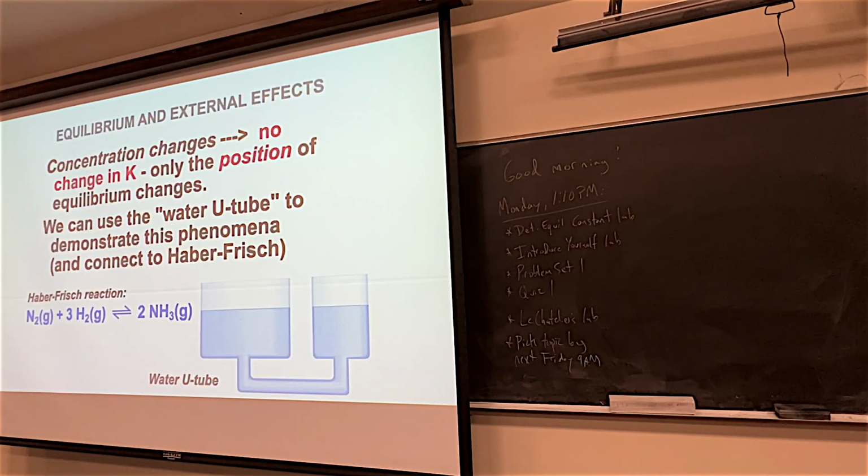So in this reaction, if you think about this Haber-Bosch reaction, we can use an example of a water U-tube. Now, usually you think of YouTube, the website where they have cool videos of cats doing funny things, or whatever you watch on YouTube. Maybe my videos. Anyway, we can also use the idea of how this reaction is affected in literally a water tube. Now notice here in this little animation, the left side has more water initially than the right side. And that's trying to reflect that there's 4 molecules of gas versus 2 molecules of gas. So you can think about this as a Haber-Bosch reaction, and everything's at equilibrium.